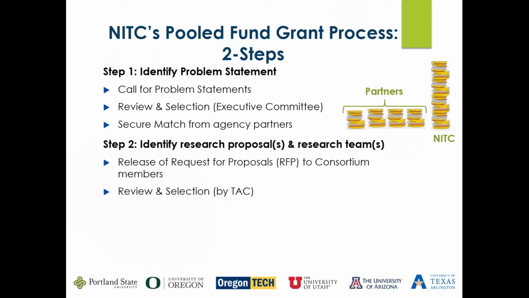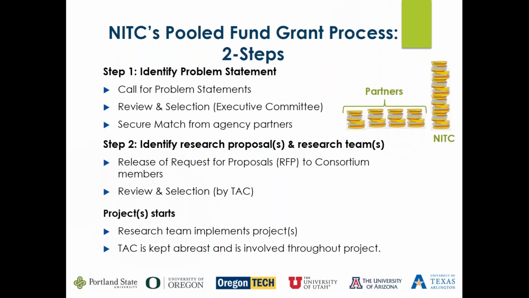So now we are ready to move on to step 2 of this process, which is issuing a request for proposals to our consortium members and asking our experts to submit proposals on how they intend to address the problem, given the outlined needs, research objectives, and requested outcome. If all goes as expected, we anticipate releasing this RFP mid-July, and once the proposals are received, the Technical Advisory Committee will select the winning proposal. Now, the preliminary timeline we have set for the proposal deadline is October 1st, and we anticipate the project to start on December 1st. And once that project starts, the research team is expected to keep the Technical Advisory Committee up to date on the progression of the project, and the TAC is also expected to provide input as needed.